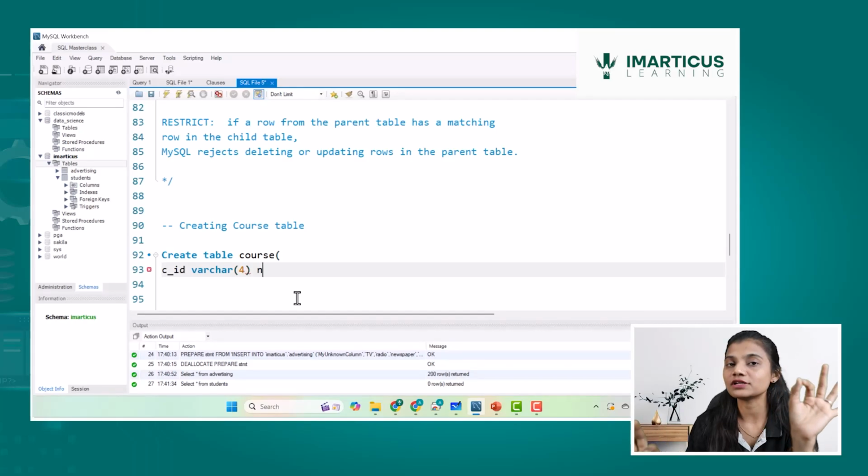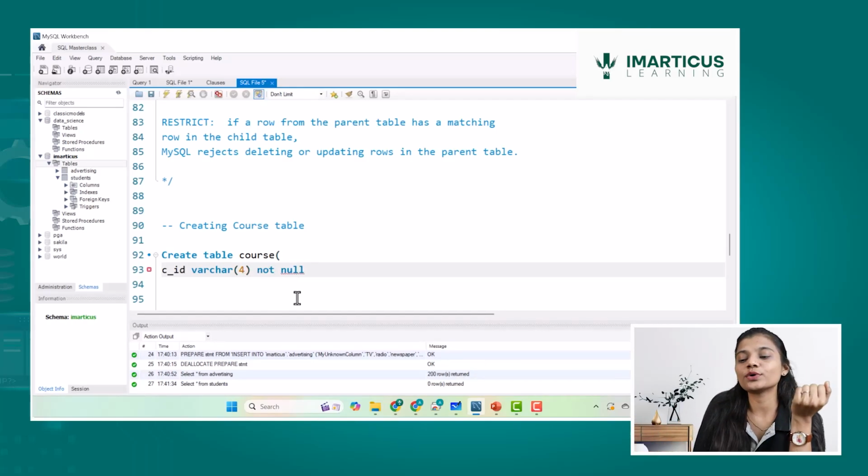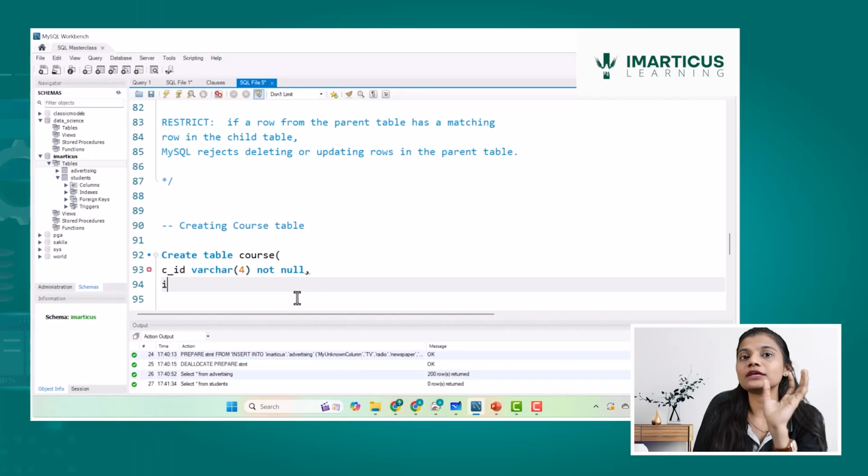IDs as a referencing column, as a relational part. And in order to create that, you have to make sure, even though the column names are not the same, that the data type is the same. That is one of the mandatory checks we have to do. The data type needs to be the same, even though the column names are not. It doesn't matter whether the column names are the same.